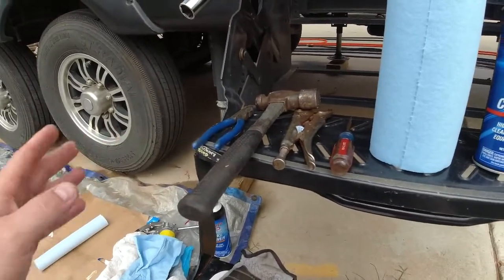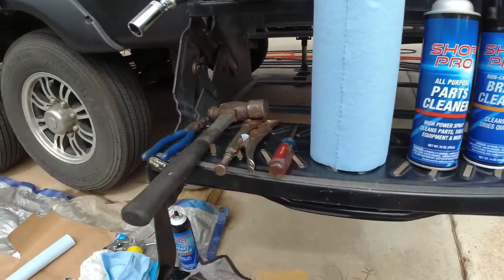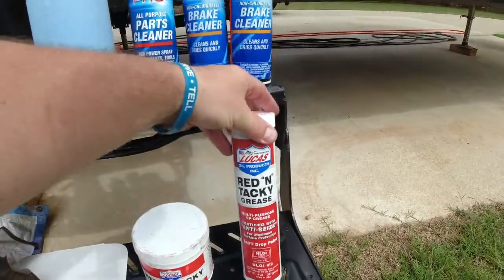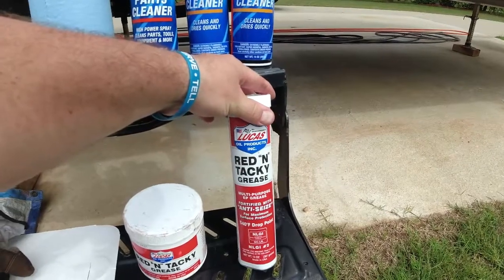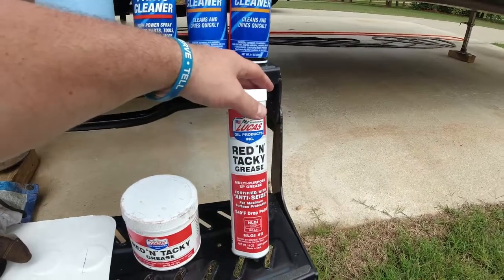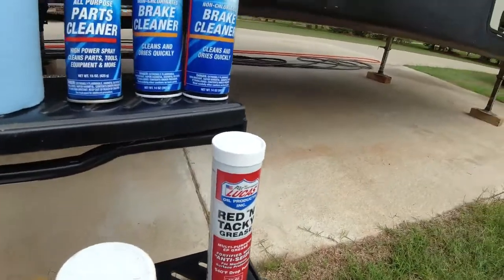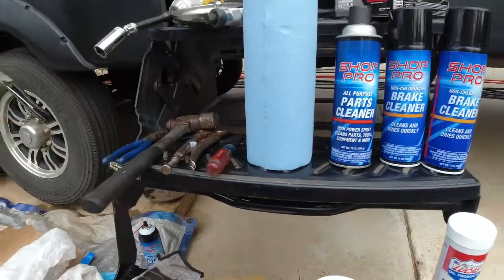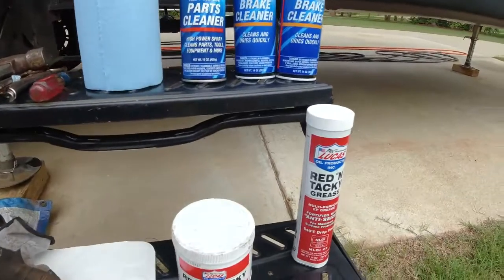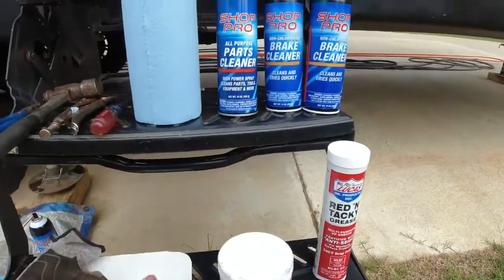It depends on if you have a cotter pin or a different type of pin that holds that nut onto your axle. A pair of gloves, and I really like the Lucas Oil products. I don't get any money from Lucas, but this is a pretty high quality product. 540 degree drop point, red and tacky grease. So I've got a grease gun for this. I recommend a good grease gun, something like this. And then I like to hand pack my bearings most of the time, and so I like a good can of grease that I can use.